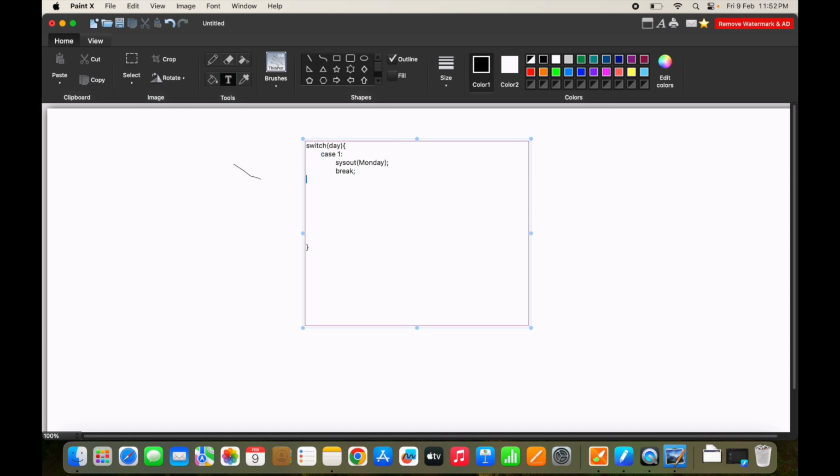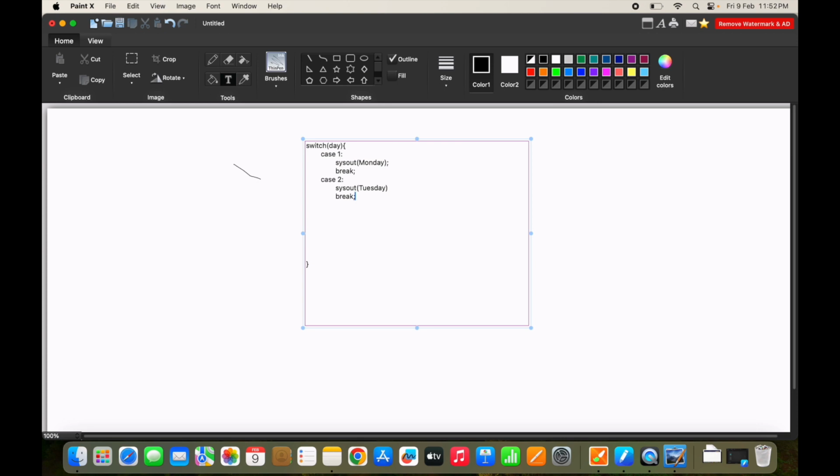Then in the same way, if it is case 2, suppose sys out Tuesday. Same way, we have to put one break. Break means it will break the current execution, the current loop, or condition, anything.